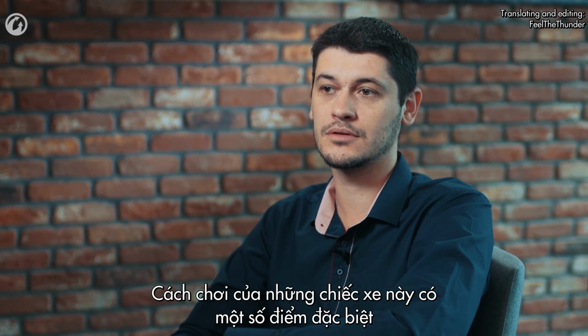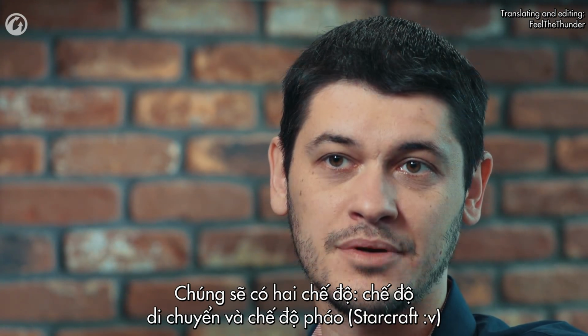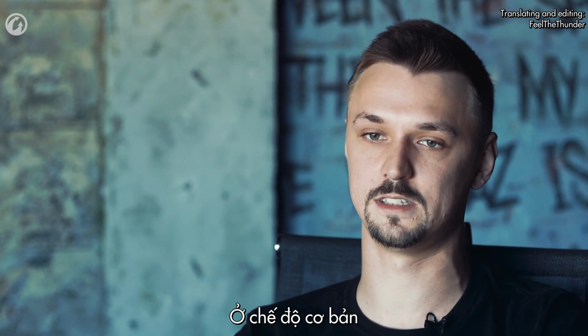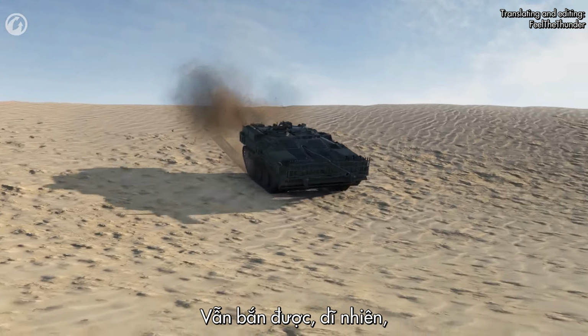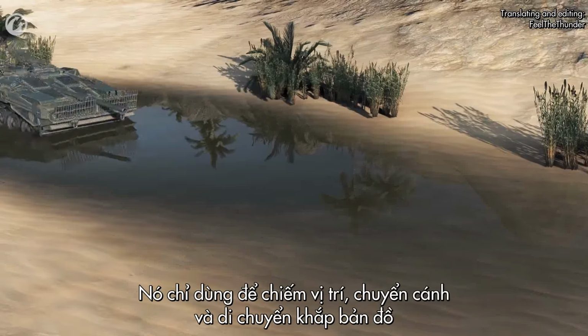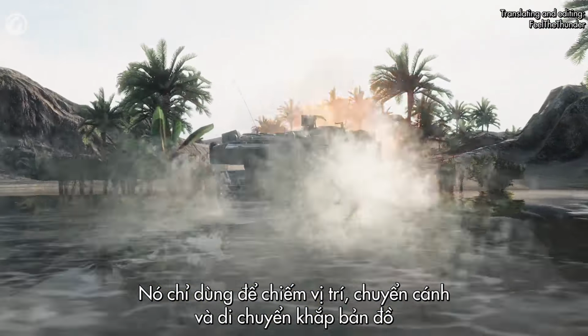The gameplay feature of these vehicles is that they will have 2 modes, travel mode and firing mode. In its basic mode, the vehicle is able to roll and turn. It can fire, of course, but the dispersion is very high. The basic mode doesn't provide for effective fire. It's designed for taking positions, leaving those positions, and moving around the map.